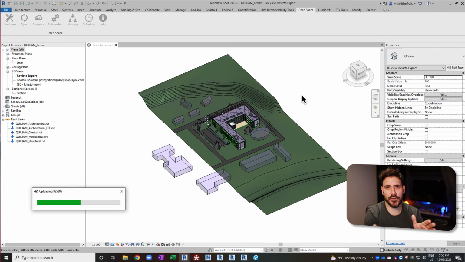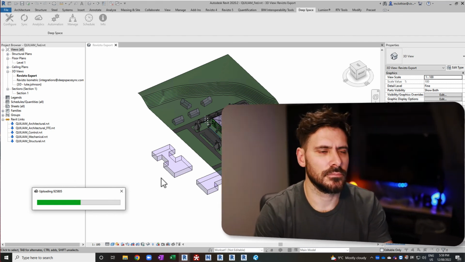So there you go. We've talked about the sync license. We've installed our add-in and configured it for the project. We've synced our data from Revit to DeepSpace, and we've also set up a scheduler so that we never have to worry about it anymore. In the next video, we're going to see what happens when we've finished uploading our data. We're also going to log back into our project, and we're going to talk about the project home dashboards.